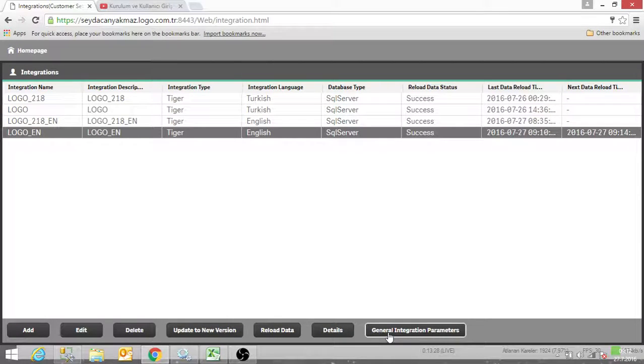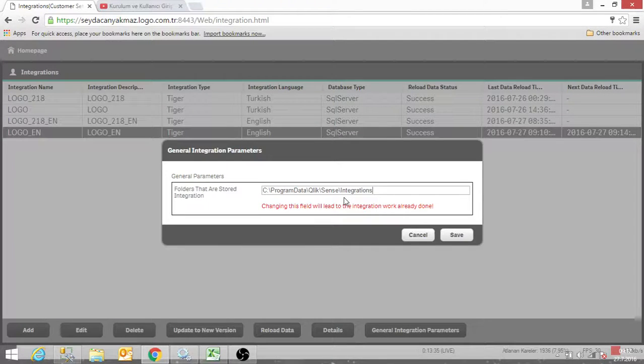And there is a general integration parameters button on this screen. If you want to change your program folder, you can do it with this button, but there is an attention message on this screen.